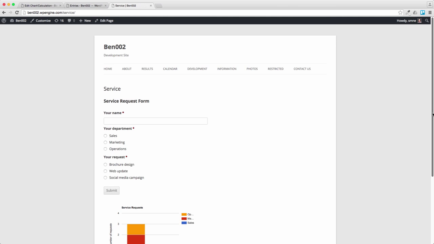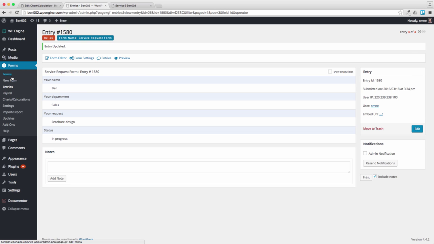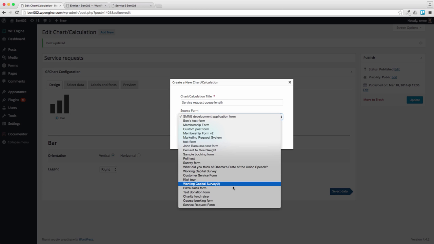So this should be a bit clearer now. We've now got the form with the status of the entries. Now underneath this, let's work out how many are in the queue. So currently we've got 1, 2, 3, 4, of which of course one's in operation. So let's add a new thing here, and let's call it service request queue length. Now remember, this is the queue length. This is the number there that are not in progress.